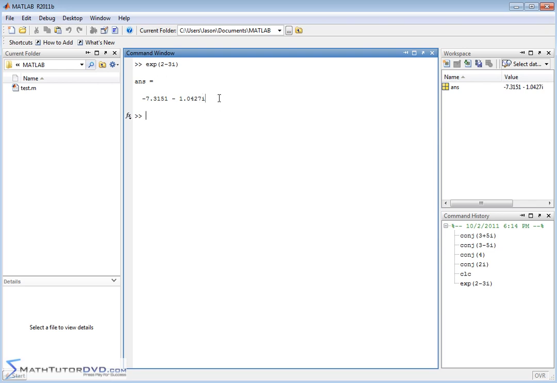You can put anything you want into the exponential. If it were just negative 3i, it's going to return the proper complex answer. The same thing is true of logarithms. Logarithm of a number like 5, we expect it to return a number. What about the logarithm of 5i? Most low-end calculators won't know what to do with that, but MATLAB understands complex numbers. It'll return the pure complex result for you, no problem.